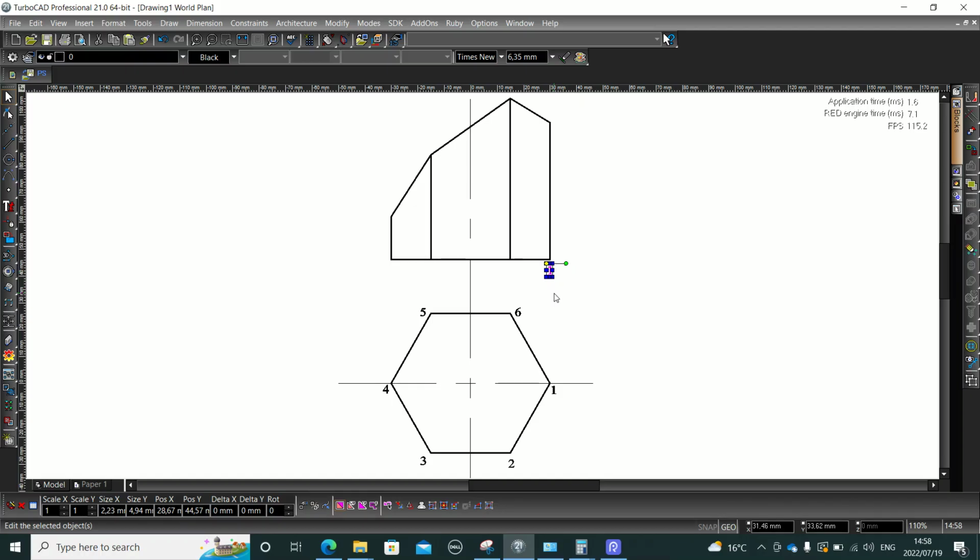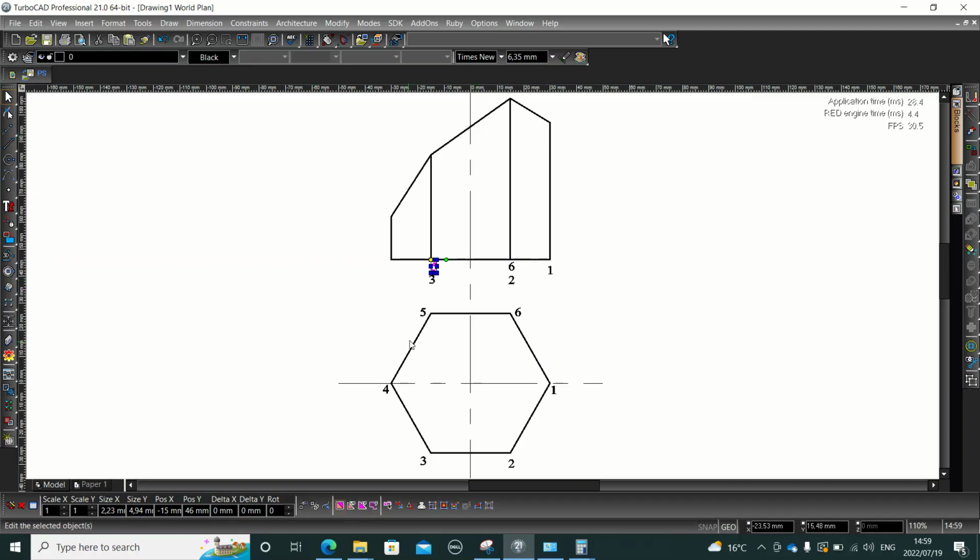Okay, once I'm done with that first point there, I need to click on my second point, do the same thing, Control C, Control V. You see, I need to paste it there, and this one, multi-text, Control C, Control V. I need to put this one in front of this one, because if I stand here, this is my top view. If I stand here and look in this direction, I will see this point first and the other one is behind. That's why I start with this one. This one is on the other end. I'll go ahead and Control C, Control V on my third point. This one should be underneath this number 5 here.